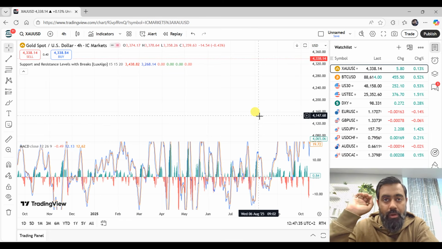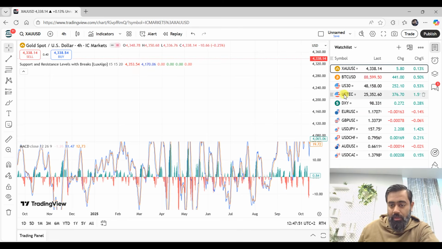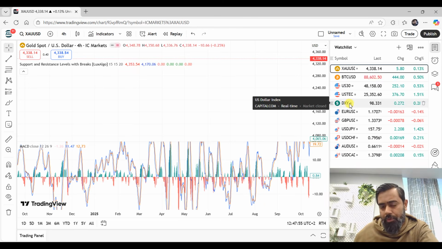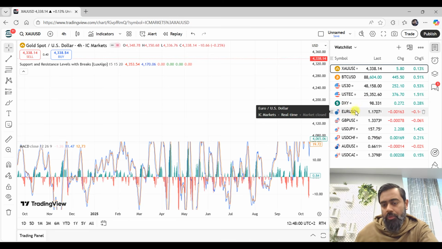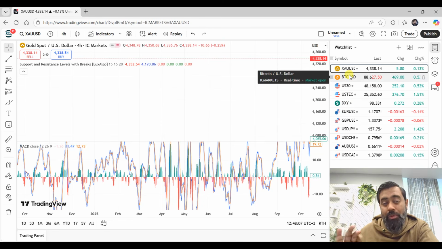basically when the market shuts down, which is Friday night, Saturday and Sunday. I have 2 days' time to make my trend lines. So I make my trend lines, let's say on Saturday, on the D1 time frame, because I usually trade on gold, BTC, US30, US Tech, and DXY. For some premium members who would like me to give analysis, I make it even on USD GBP, USD JPY, USD CHF, AUD USD, USD CAD. So I make trend lines on the D1 time frame.